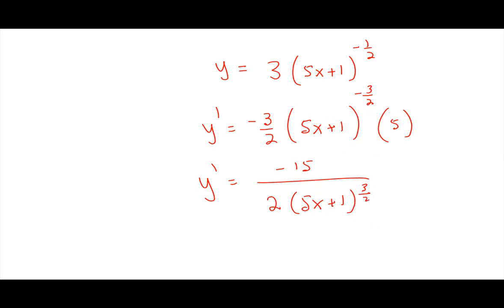All right, let's try a couple more. So let's say we have y is equal to 4x over 2x plus 3. Now for this problem, you have to use the quotient rule. Technically, you can still move this whole binomial to the top and have a negative exponent, but I only like my students to move the denominators to the top if the top is a constant. So for this problem, I would say just do the quotient rule is probably your best bet.